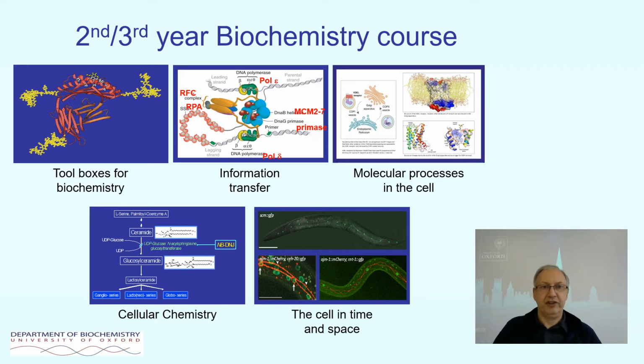You have to cover the core material in all 5 of these areas, but you get some choice about which topics in each area you then choose to go into in more depth. The third year ends with the Part 1 exams, so this is examining really on the first 3 years of the course. And those exams will go to make up around about 57% of your final degree result.